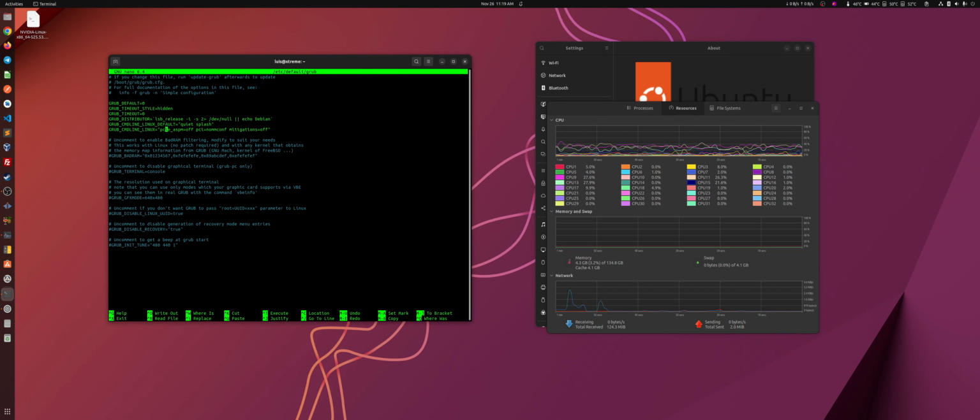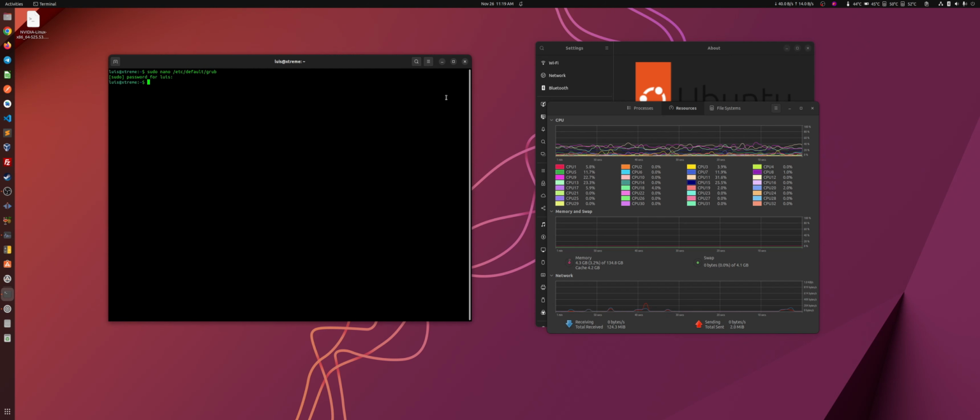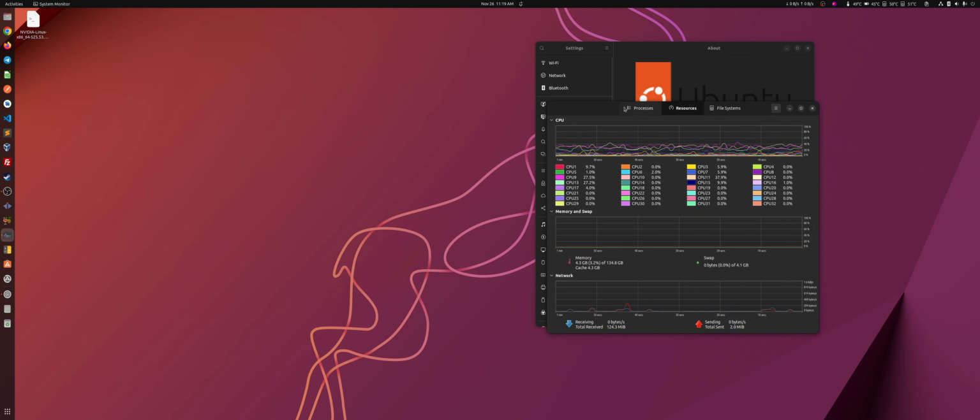Here's the GRUB. Okay, so this is the configuration that I have just to avoid compatibility issues. Basically mitigating them. The mitigations are off. It's just, you know, for performance's sake. Okay, we're not going to be using this to host or be a server and stuff. It's just my personal computer.